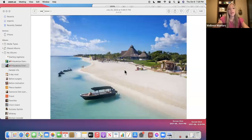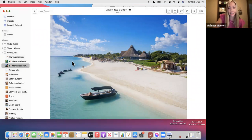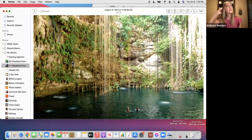Okay, here we go. All right, so here's a little photo album of the Fairmont Mayakoba. Can you guys see that? All right, I want you to imagine you wake up. You are laying next to your +1 of choice. Maybe you sleep in, maybe you go running on the beach and watch the sunrise, whatever you love to do in the morning. You're gonna go out and have a yummy, amazing breakfast. I believe that Plexus does cover breakfast every morning. I know in the Diamond Resort, the Banyan, they had a buffet breakfast for us every single morning, and it was so, so amazing and yummy.